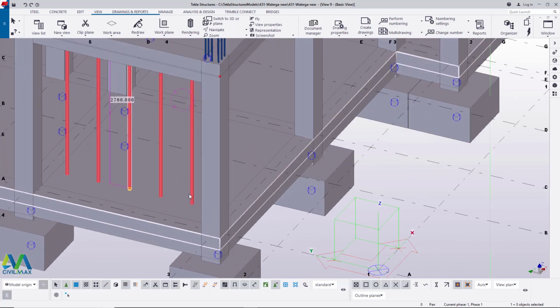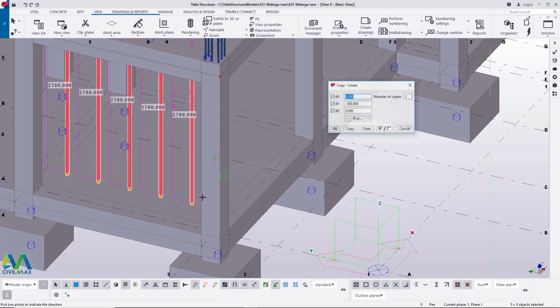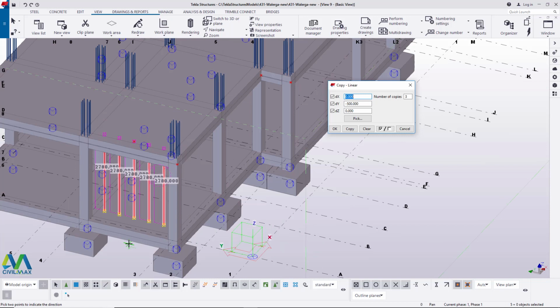Now we want to populate this to the length of this building. We'll just press Ctrl and select these props, then right click, come to special copy and click linear. Then we take a look at which direction we intend to populate these props that will be supporting our concrete panels, which in this case we are using as our formwork. Now we'll get rid of these 500 and get it back to 0 so that it doesn't interfere with our dimension in populating these steel props under our slab that are supported by the steel plate panels. Now we want 48 of these, or 47 will be okay in that direction.